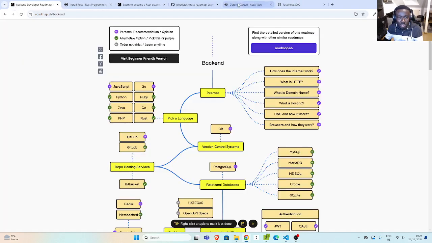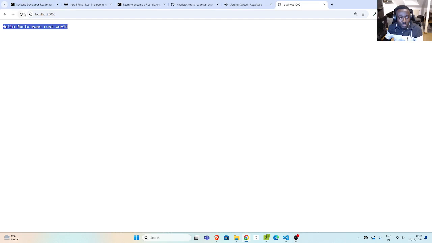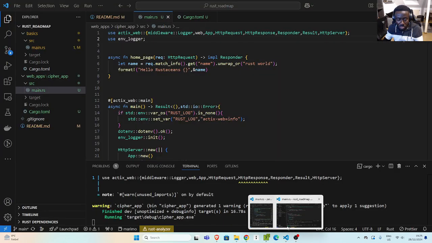This is the old one that you're supposed to build to. So if I refresh, perfect. So it's working. Let's see if we still get some logs.